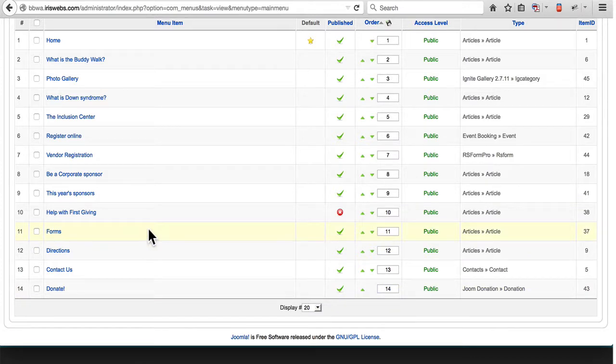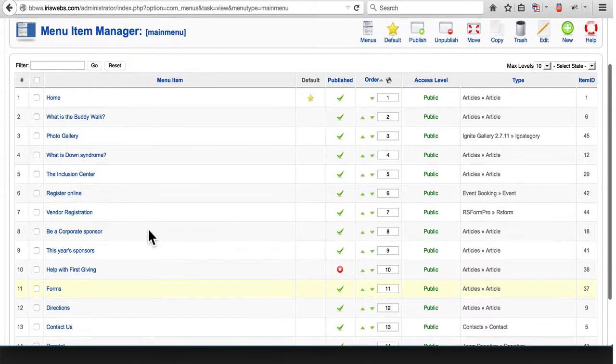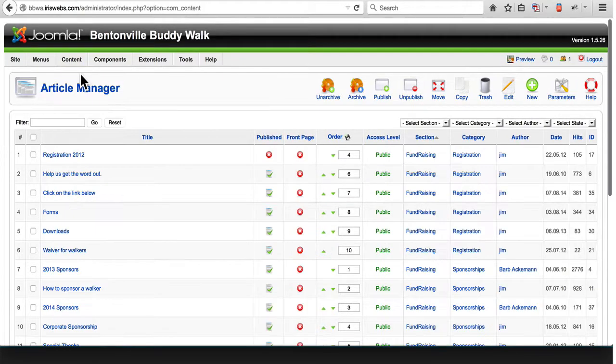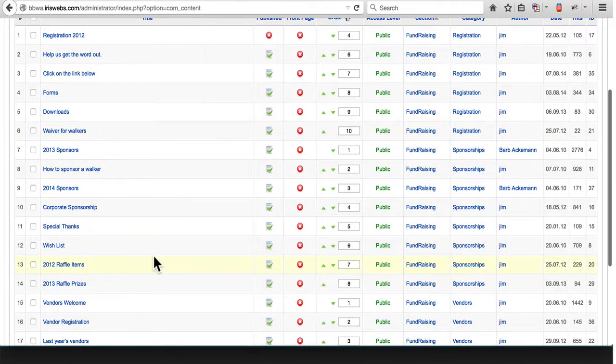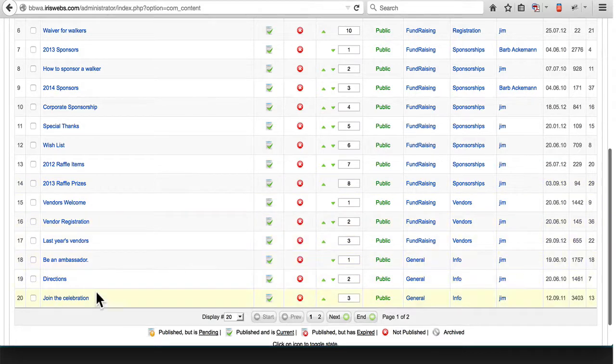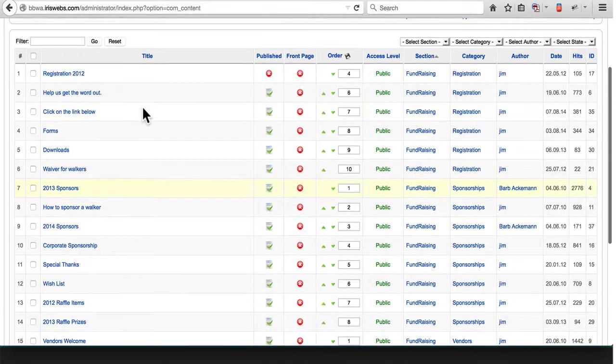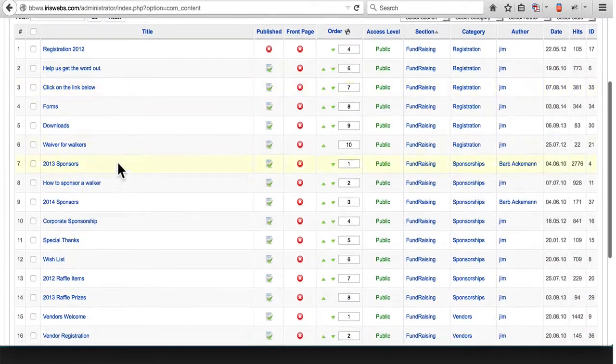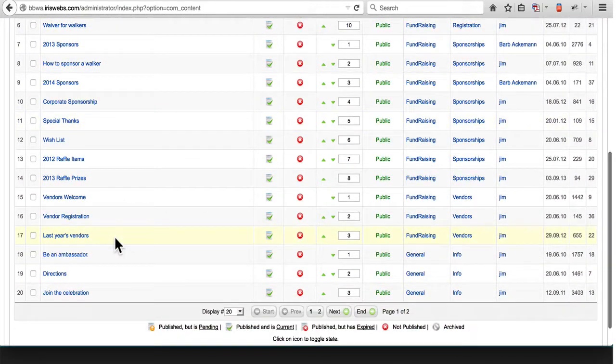In Joomla 1.5, it was possible for things to have duplicates. The alias wasn't so picky. Now we're very picky about not having anything with identical aliases. And we'll know when we get into Joomla 3 if there were any issues. But as I just scan down this, I don't see multiple articles that look like they would be duplicates.